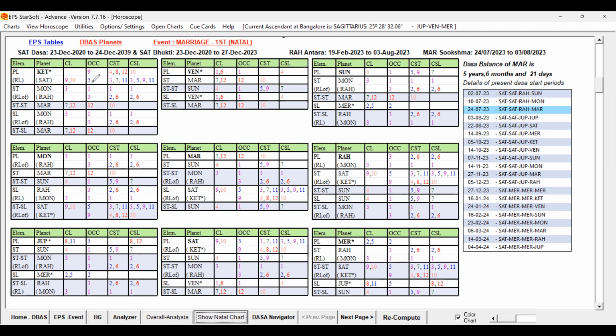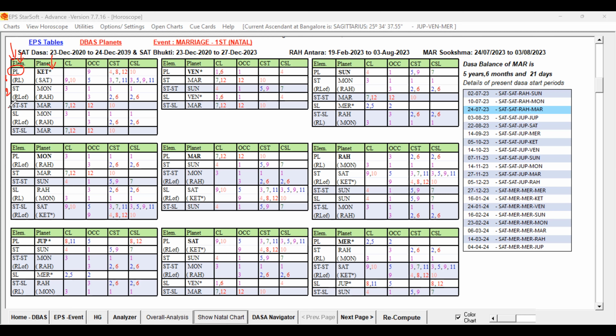Okay, so Ketu. The first column is called planet. The second is the planet name, that is, the planet, or star lord of the star lord, sublord, or star lord of the sublord. They are given in the first column. The first one is the planet. The second one is the star lord, in which nakshatra.